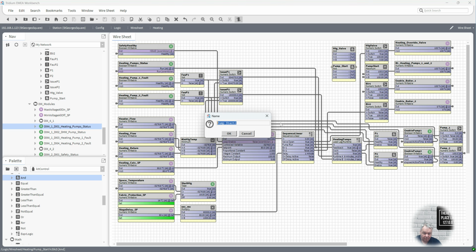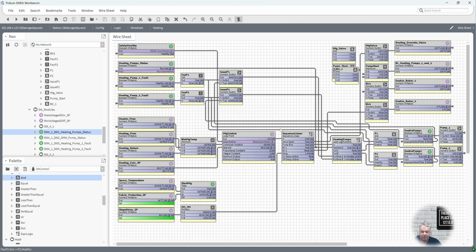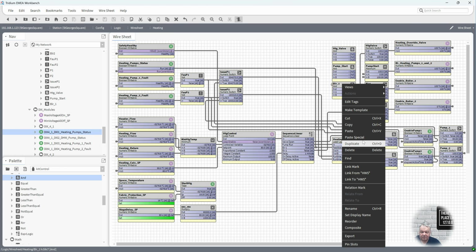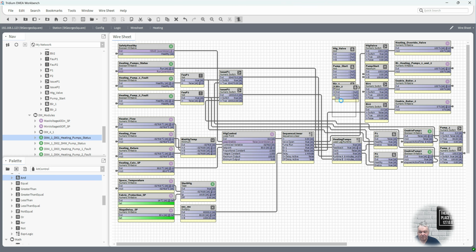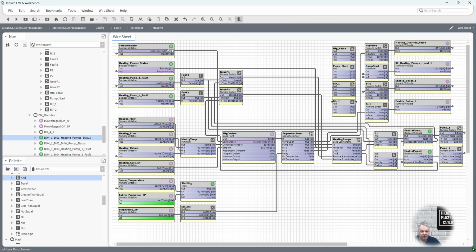Duplicate boiler 1, duplicate boiler 2, put that into there. Oops. That into there, that into there, that into there, and that into there.